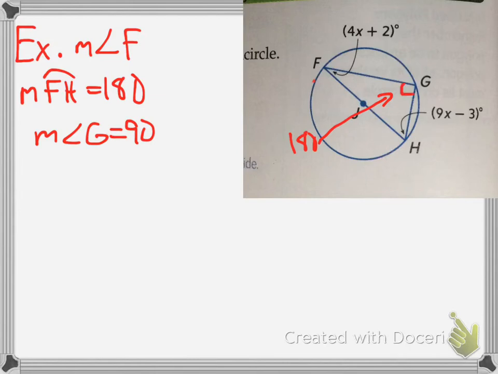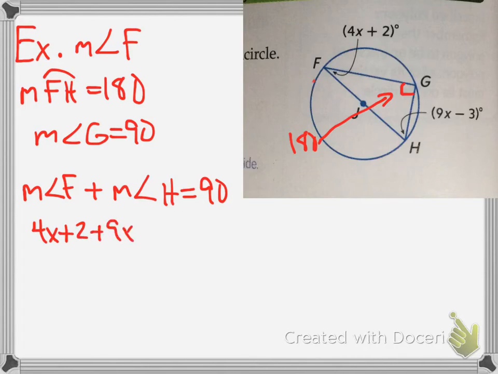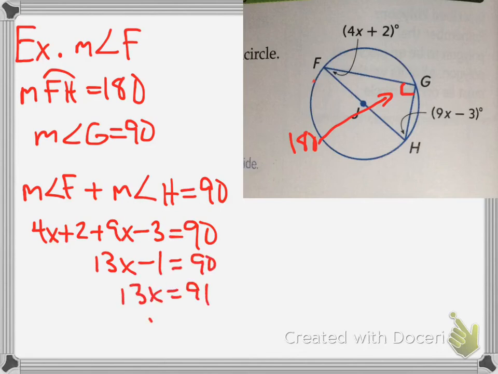Also keep in mind, you now know that a right triangle, like all triangles, has angles that add up to 180. So if you're taking up 90 degrees for one angle, then the other two angles have to add up to 90 degrees themselves. So that means angle F and angle H add up to 90, and I can say 4x plus 2 plus 9x minus 3 equals 90 degrees. Which means I can combine my like terms, say 13x minus 1 equals 90, add 1 to both sides, get 13x equals 91, divide by 13 to get x equals 7. Then I can put 7 in place of the x and say 4 times 7 is 28, plus 2 is 30, and there you go. Yes, that might be a few steps.